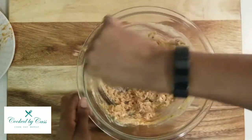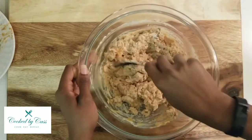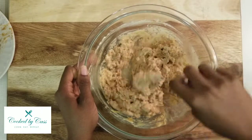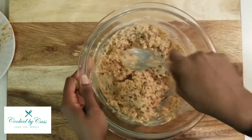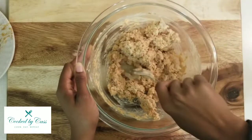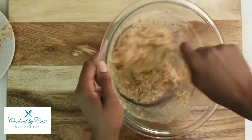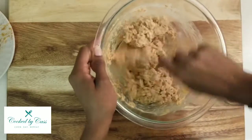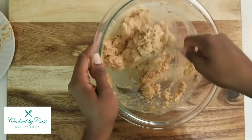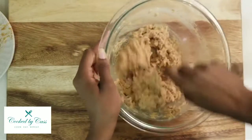I think there's some recipes where people use like cornmeal and different things like that. But I kind of look at it as like having a crab cake without all that breading. So that's how I do my salmon patties. It's really just salmon and then some different ingredients to bind it, and then a lot of flavor. And I do different things with my salmon patties, different types of ways of eating it, but we're gonna make it in the air fryer today.